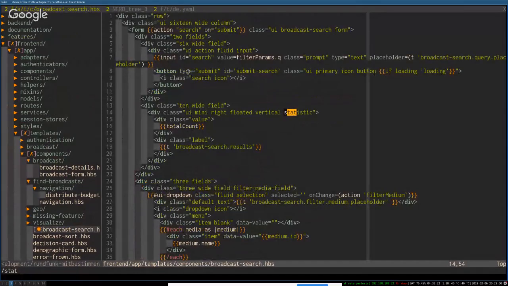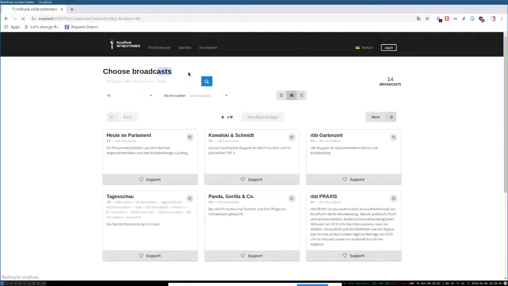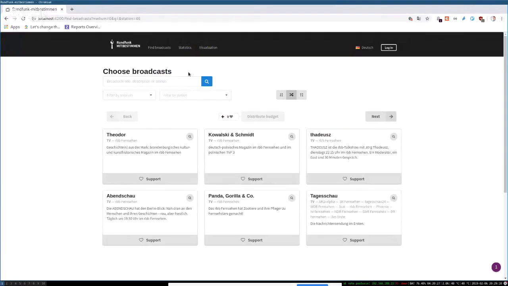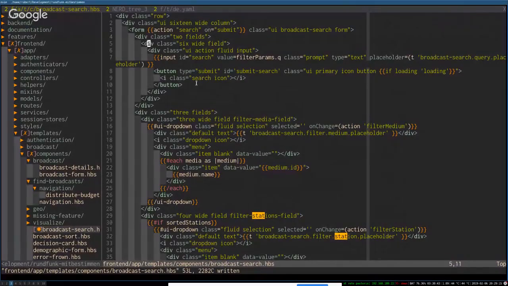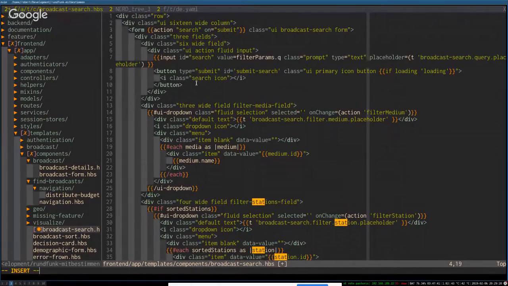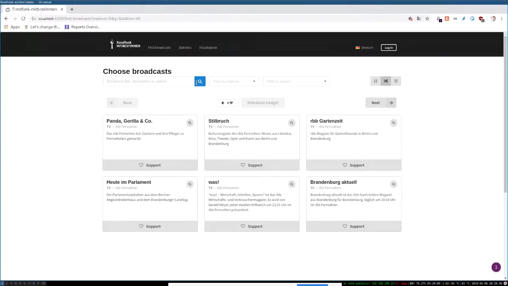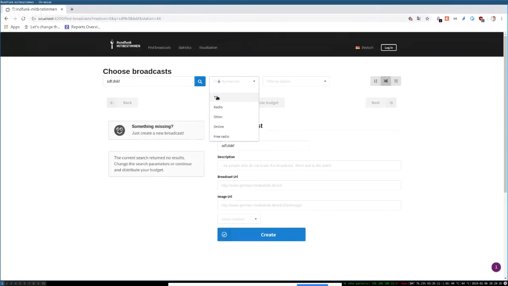So statistics, we can get rid of that entirely. It should be gone. And all we have to do is to put that in four fields. Yeah, I like it. I think this looks much better. What do you think? Yeah, just maybe make the TV a bit wider, so to get rid of this empty space on the right.